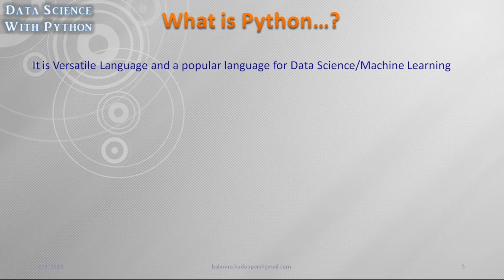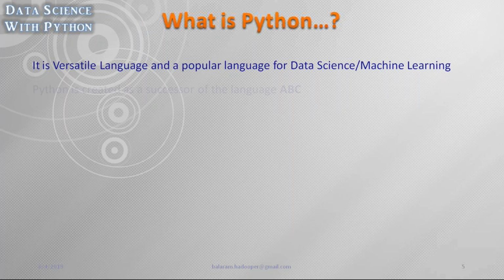Why has it become so? It has a rich library set, meaning that if you want to do graphics programming, you have the library. If you want to do hardware programming, you have the library. Network programming, library. Interrupts, library. Operating system concepts, system calls, library. And data science, there are some libraries. Mathematical concepts, libraries. Graphs, libraries. Image processing, libraries. Everything, there are so many libraries available. So Python can be used very easily for data science.